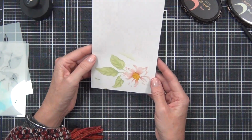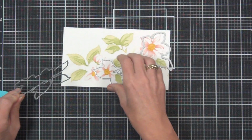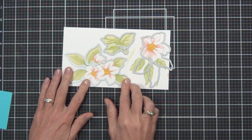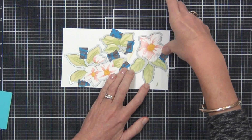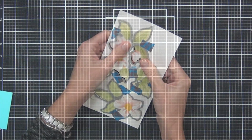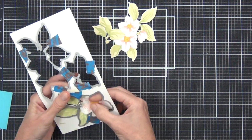I went ahead and coloured my other images exactly the same, and then all I did was use the coordinating dies here. This is a really simple, easy card to make, and I just cut these all out in one pass of my die cutting machine, holding them in place with some low tack tape. They do leave that slight border on the edge of the die cut, but I think that just gives it a little bit more definition on the card.